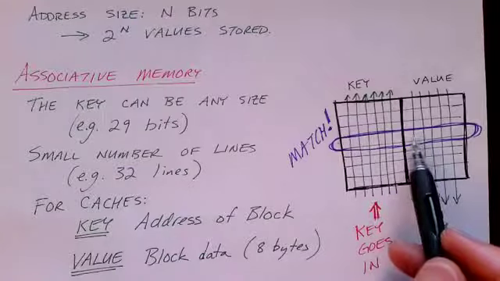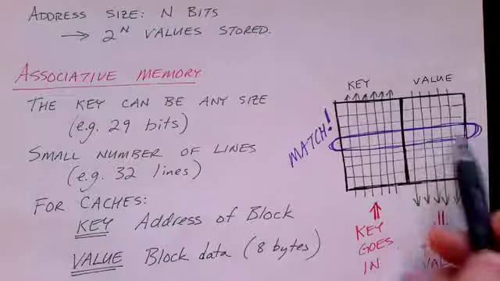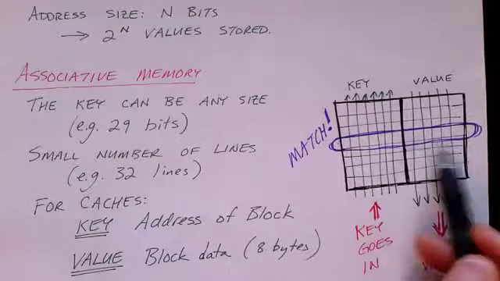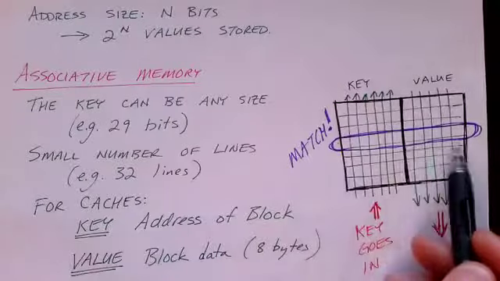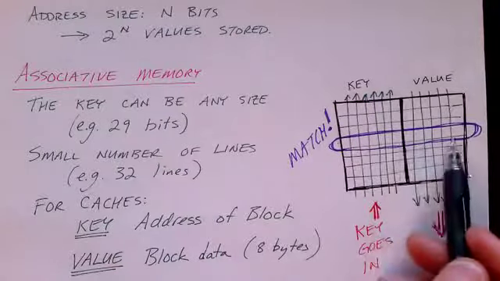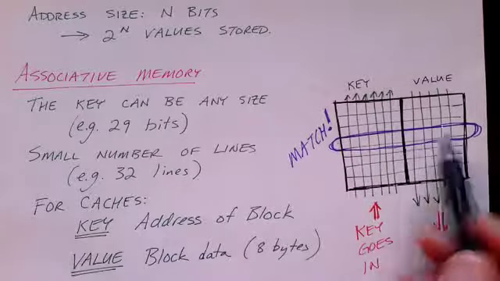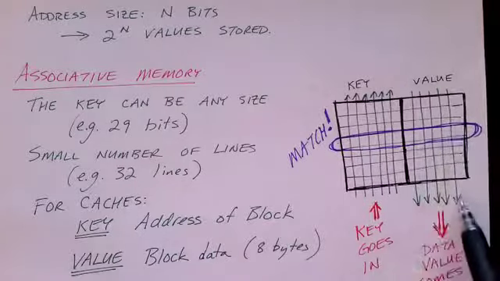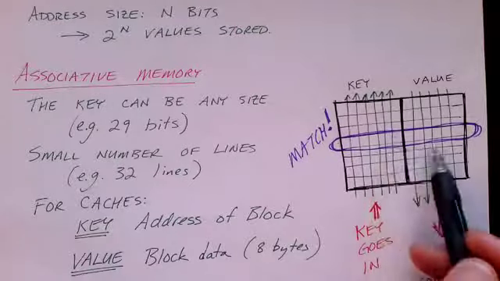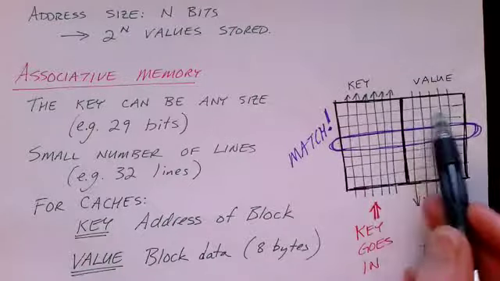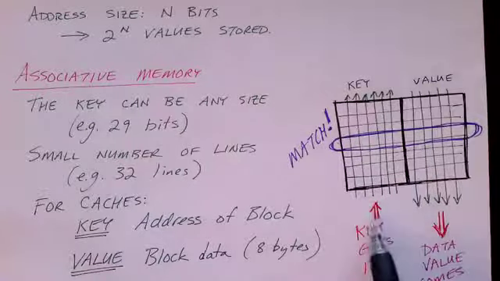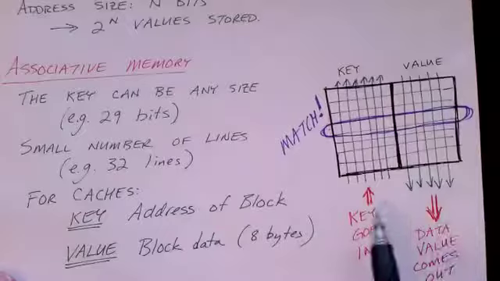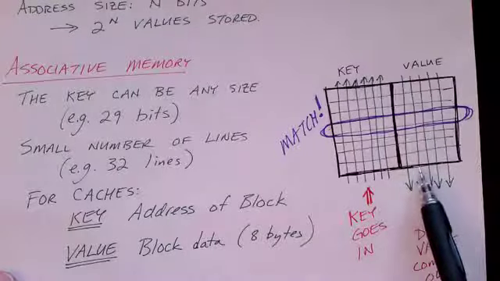What it will do is it will drive these wires here, these output wires. I don't know how big the value is. Well, for a cache, the values will be blocks of data. So we might have 8 bytes or maybe even 64 bytes. We have a bunch of parallel wires coming out. So the matching line drives these wires. The other lines don't touch the wires. They don't put any values onto the wires. And so a key, perhaps 32 bits, goes in, a match is found, and the value comes out.